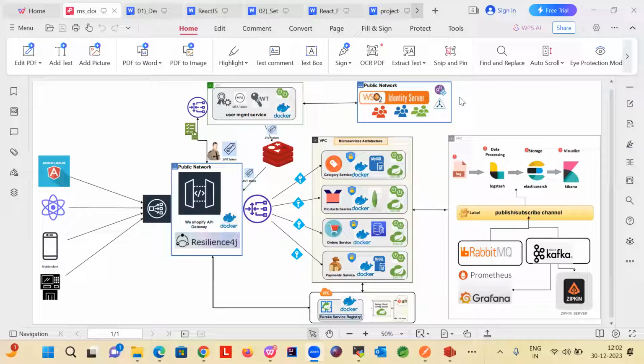I recently came to know, not recently, about 1.5 years back, that IRCTC is also using WSO2. I heard this from a colleague, but I'm not sure whether they're really using it. So in many places they are using it. Of course, it is a good experience for me to just explore them.